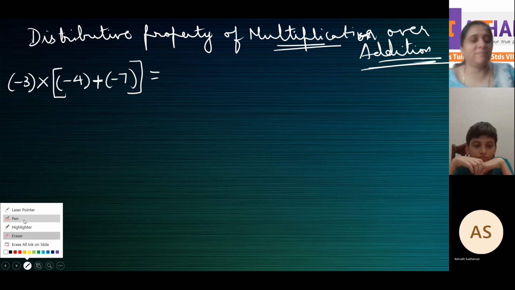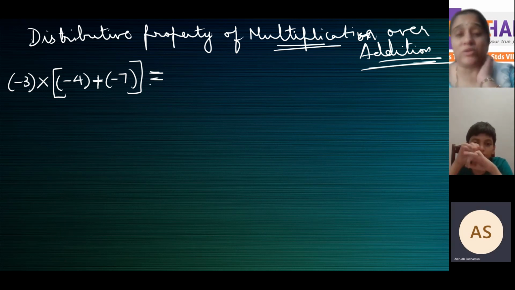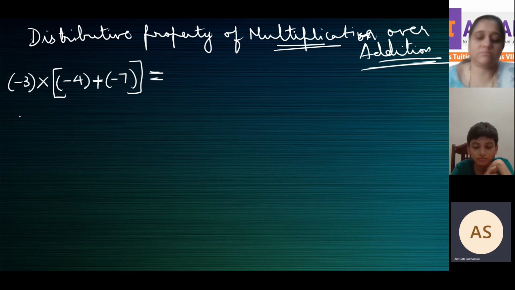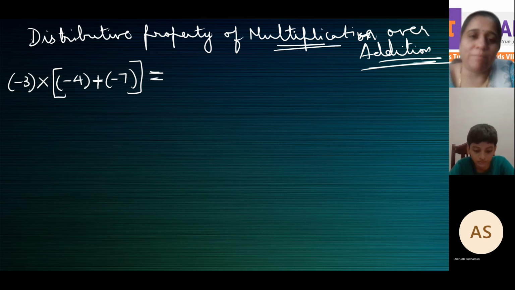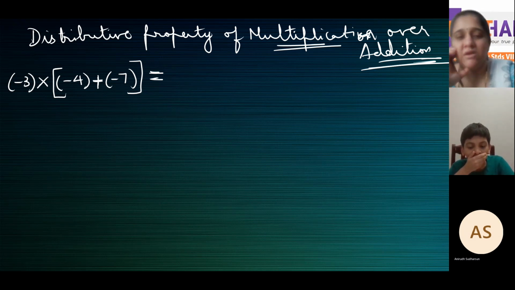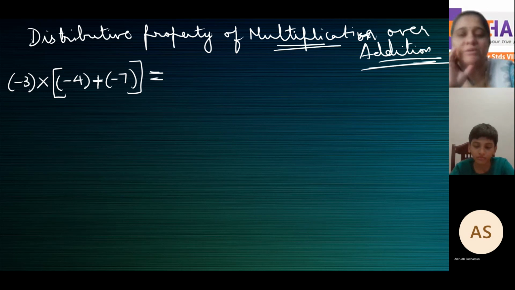Now, Navneet, give me another example. See, we have not still solved this. I want you to identify the question first. Ma'am, can we also use this property in more than 3 integers? No, you can solve it in a different way, but distributive property means only 3 integers. Because you are in standard 7, right? For your level, distributive property itself is about 3 numbers, not for more than 3 numbers.